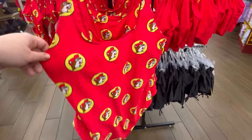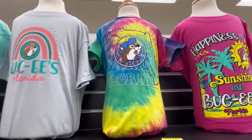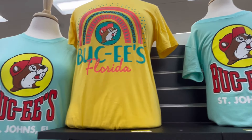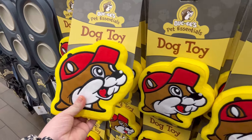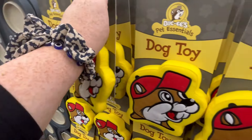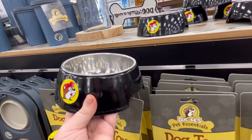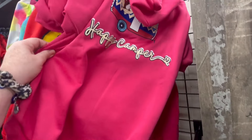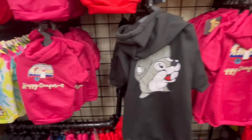They have bathing suits, y'all — so if you're going down to Florida and the beach and you forget yours, you can always swing by here. Here's just a couple of other shirts that they have. It's in St. John's, Florida — so I don't know where the hell I'm at, to be honest. They have some cute dog toys. They just have everything, and usually they have like a cat section but I couldn't find it. Some cute little dog bowls, stainless steel — those are always great to have. They also have like clothes for the animals. Y'all, that's so cute — happy camper. Buc-ee's is a fun time.